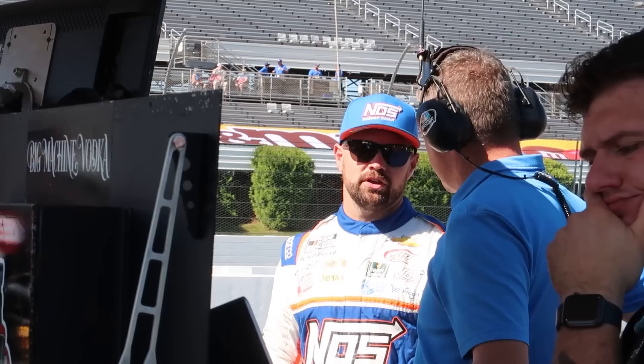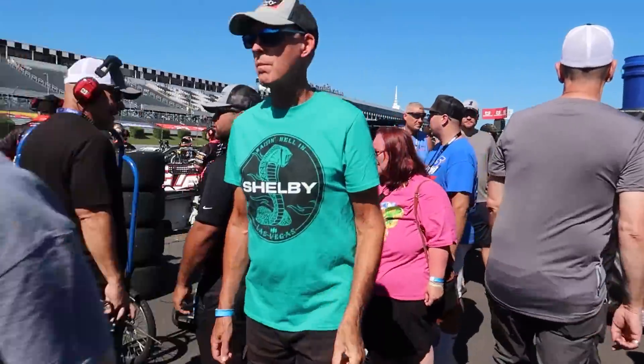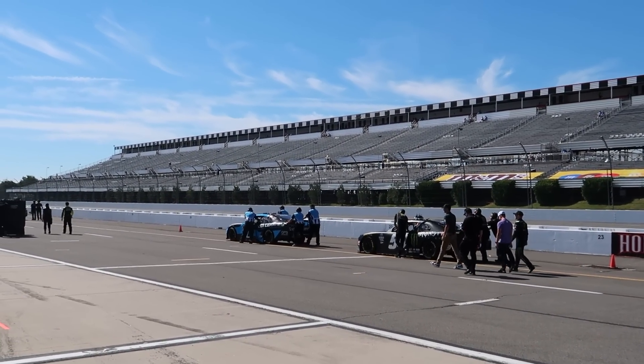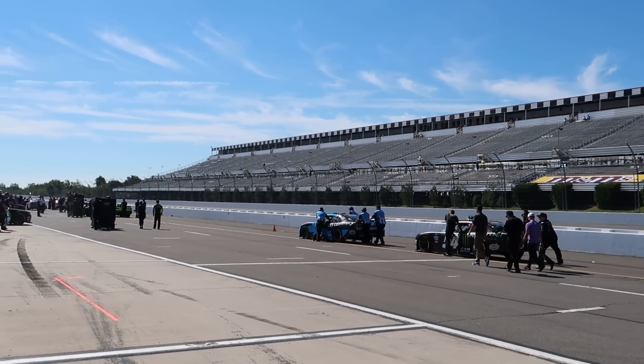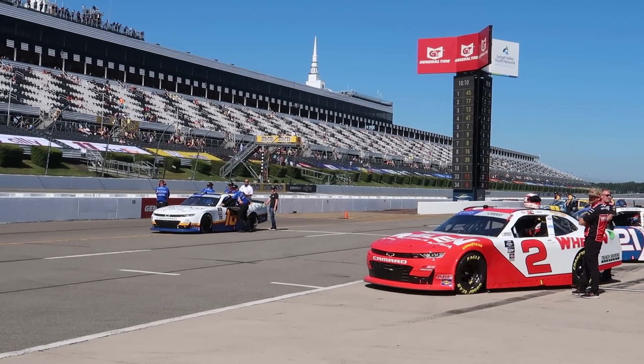Just throwing y'all right into the thick of it — the sights and sounds of NASCAR Xfinity Series practice and qualifying. We're here at Pocono Raceway, up and down Pit Road. It is packed. I've never seen this many people pressed onto the grid for a qualifying session that isn't even the Cup Series. It probably helps that there's a truck race happening today. This is my first trip ever out to Pocono Raceway and so far I'm blown away. It is truly as picturesque as everyone promised it would be.